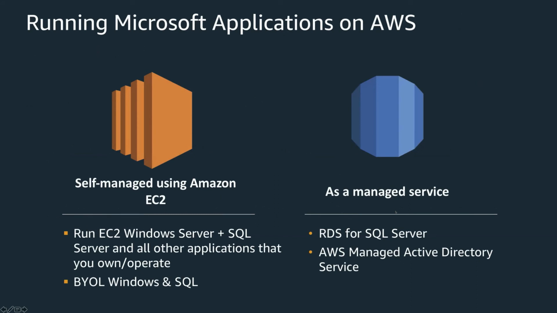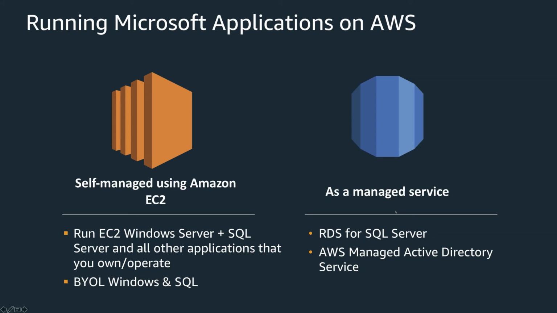Customers can also have options to have a self-managed EC2 instance where they can do a like-to-like environment with their on-premise, and they can run their EC2 Windows servers or SQL servers and all of the other applications as dependencies, and they can manage these environments on their own. So they have full control. They can go deeper and manage every aspect of their Windows servers or SQL servers on a self-managed environment. And this can also help customers leverage their existing licensing investment that they have made on-premise, like bringing their own licensing on Windows and SQL servers.